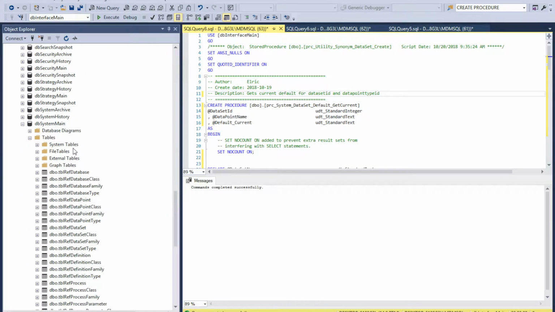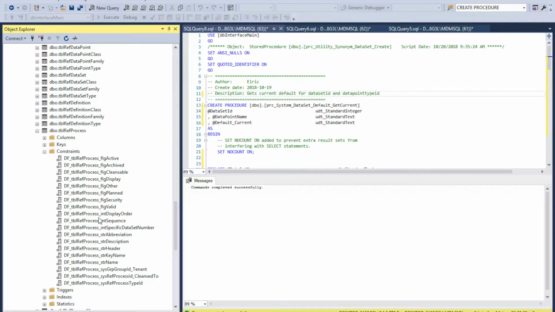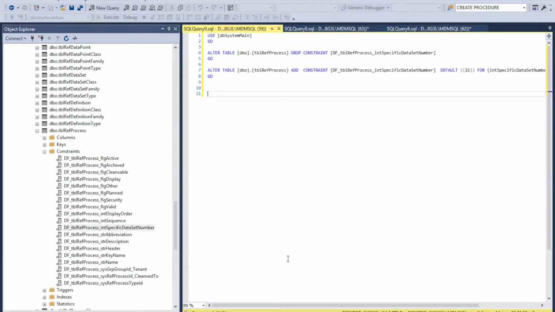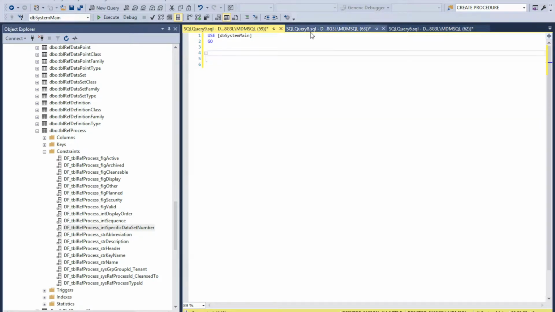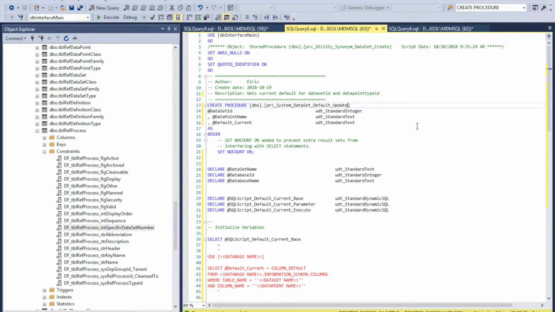Now I'm going to go down to a table and script out the drop and create of a default. And we're going to come back and rename our get current to update, because we're just going to drop and create it.